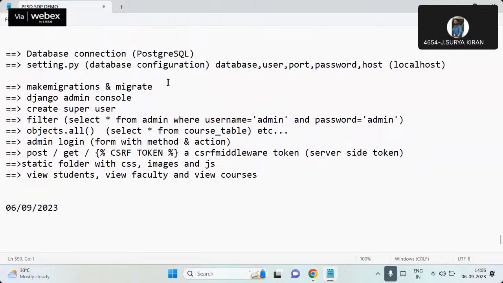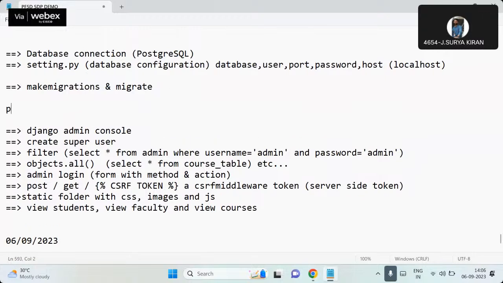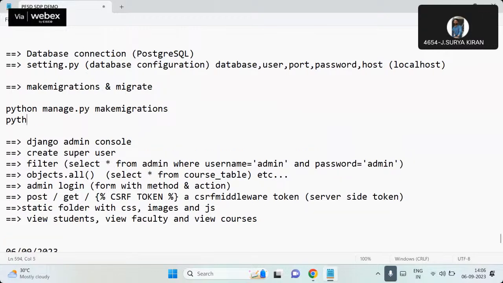And then we have seen migrations and makemigrations: python manage.py makemigrations. Makemigrations will create a new Python file. What is migrate? That Python file will be applied to the database. You can mention the app name also, but you don't need to because in settings.py we mention all the apps either way.